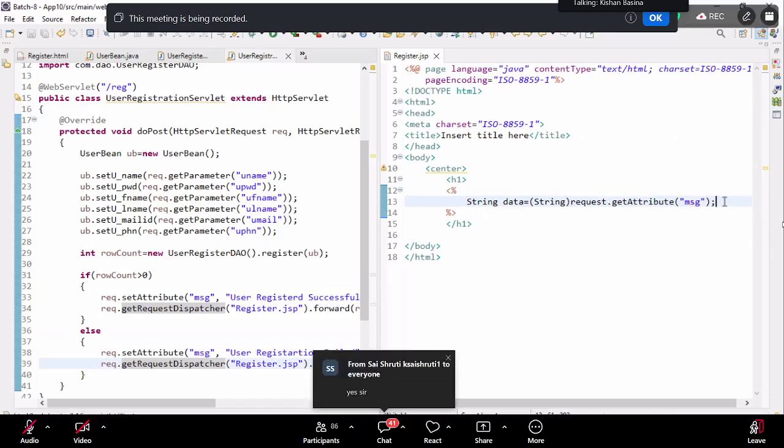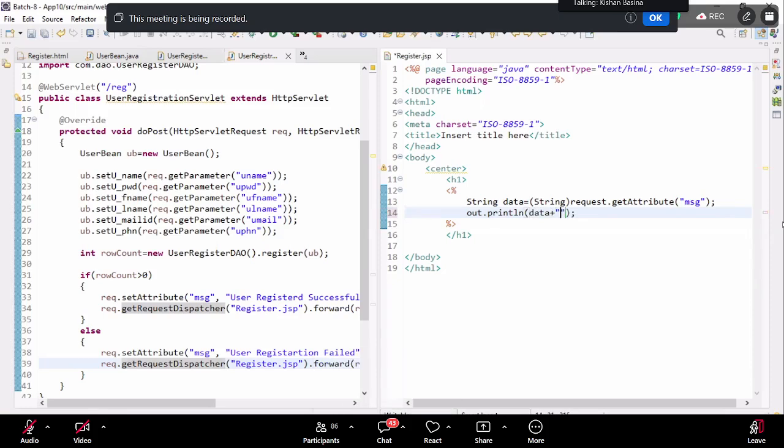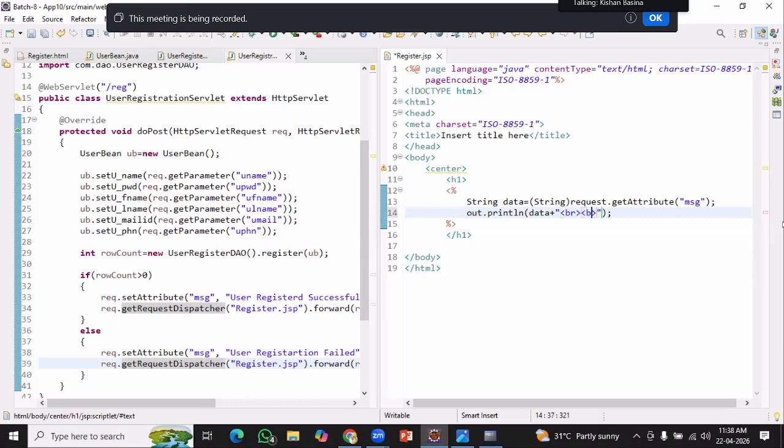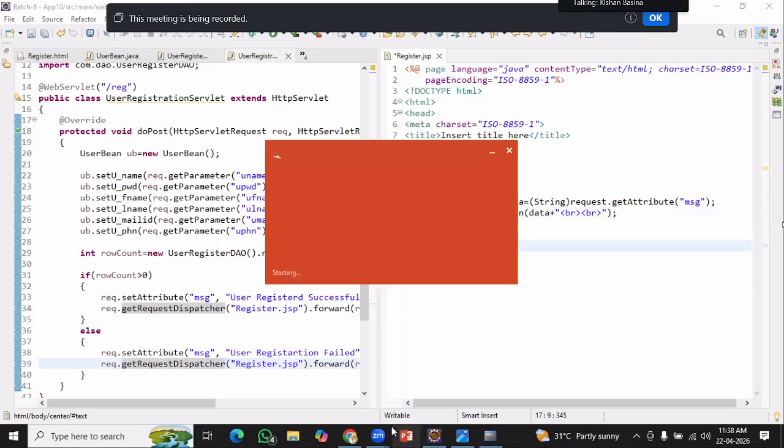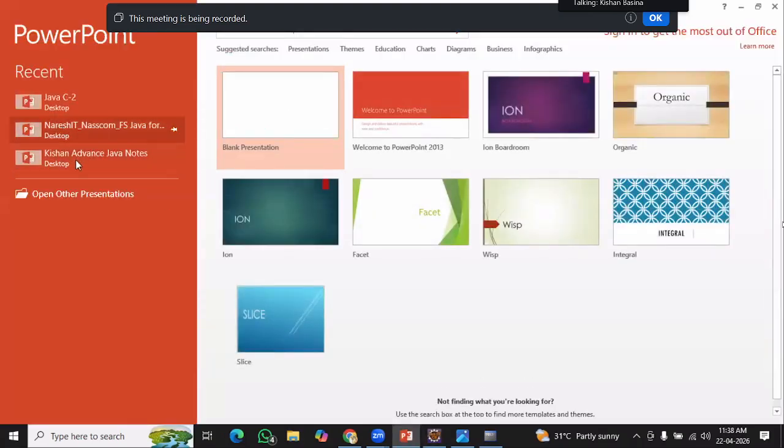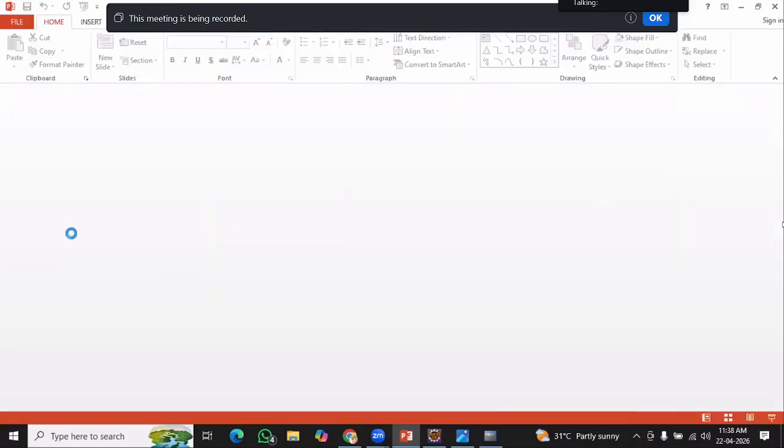After that, I'm going to write out dot print data, and here br and br. After that, let's include. I already told you to use the include tag.